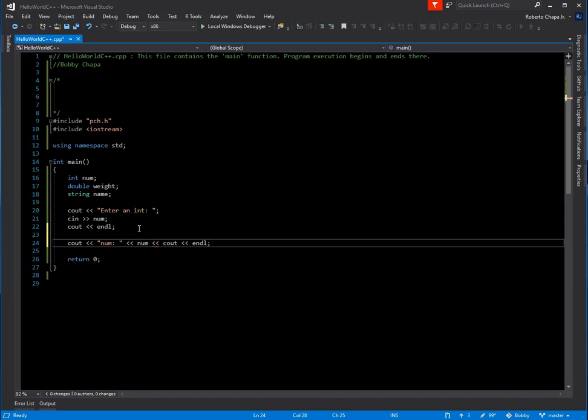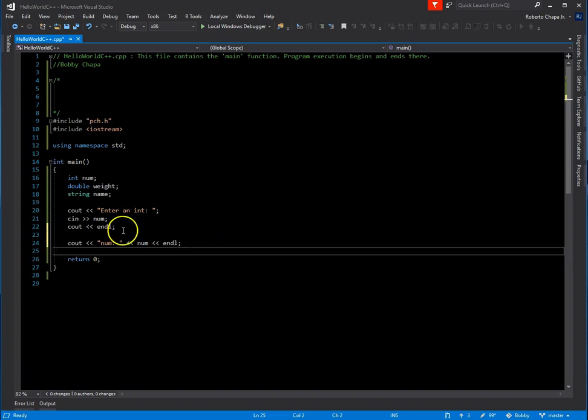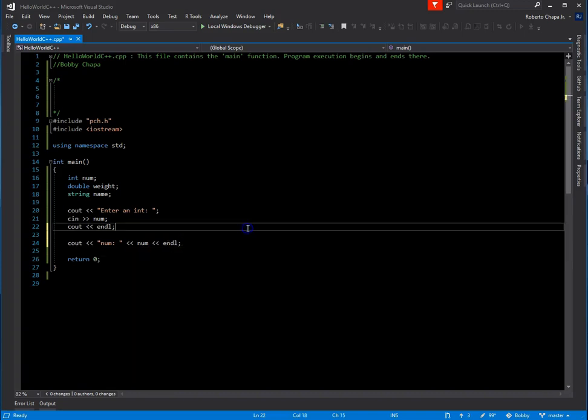Okay, let's get rid of this right here. It's not necessary. There we go. Okay, so line 24 right here. What's happening is we're outputting to the console the string num, which is hard coded. I'm just saying this is going to be num. And I'm outputting the variable num, so whatever was entered, and then I'm ending the line. So output the string num, output the variable num, end the line.